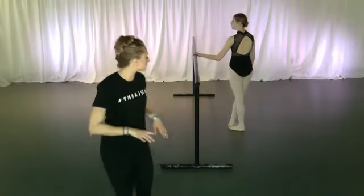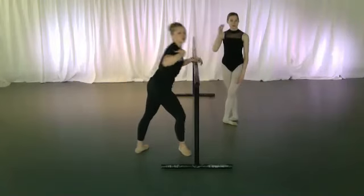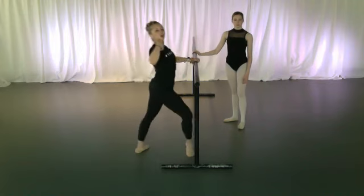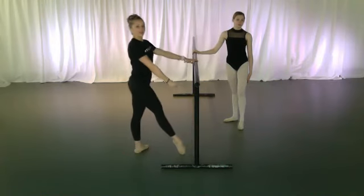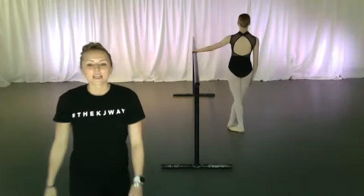Okay, now, when you do your tombe, it's really important that you keep your back lifted and you don't fall and lose your alignment when you do the tombe, okay? So the challenge is to stay lifted. The only thing that changes is your front leg does the plie. And then you use your foot strength to press back up over your standing leg, okay? Anyone have questions about the combo? Charlotte Villa, yes ma'am.